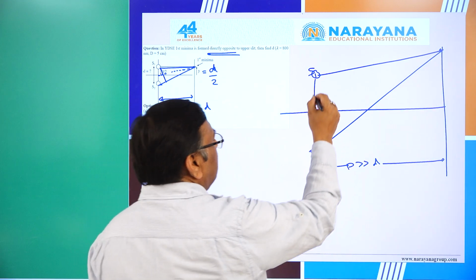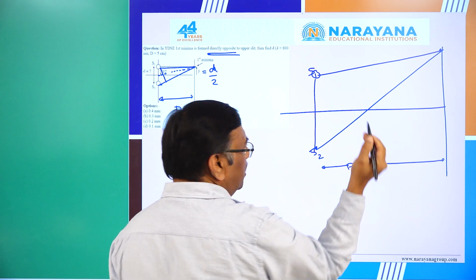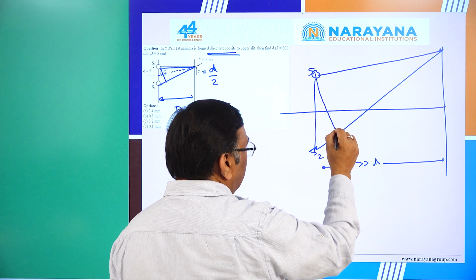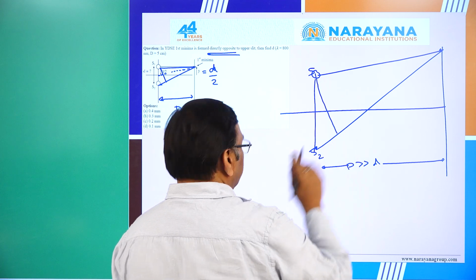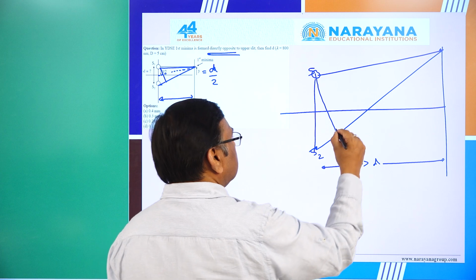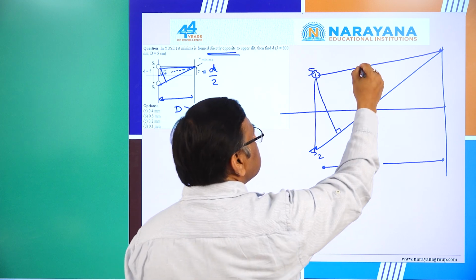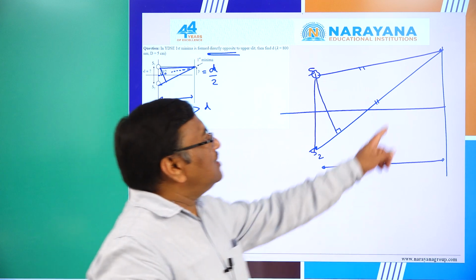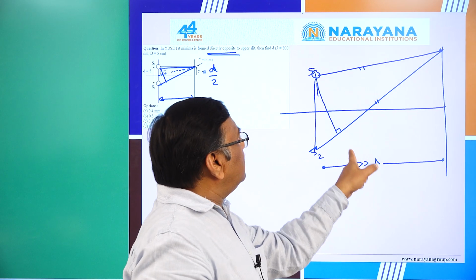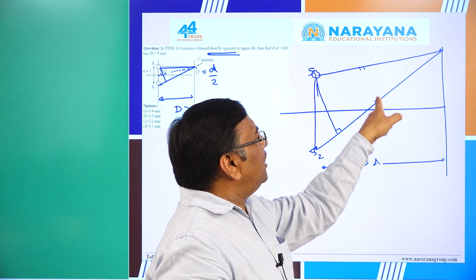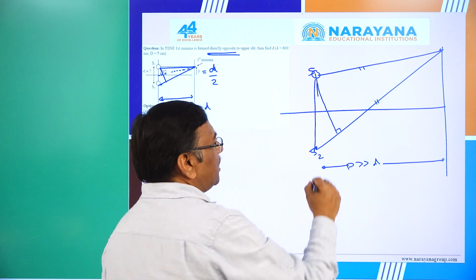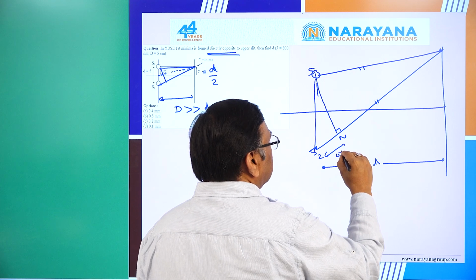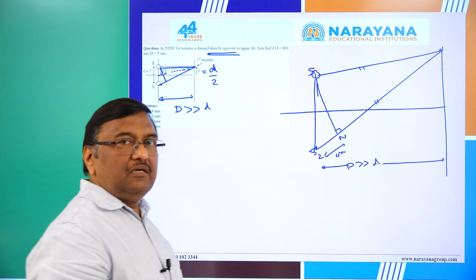What we generally say, if D is much larger, you can do it by binomial expansion also, but in the simplest manner, I drop a perpendicular here. Once we draw a perpendicular in this manner here, this distance and this distance, I hope we can assume it to be correct, because you can consider this to be the center of an arc, and the distances from here to here are going to be equal. What is my path difference? If I denote it by delta x, that is the standard notation, this is going to be my path difference.